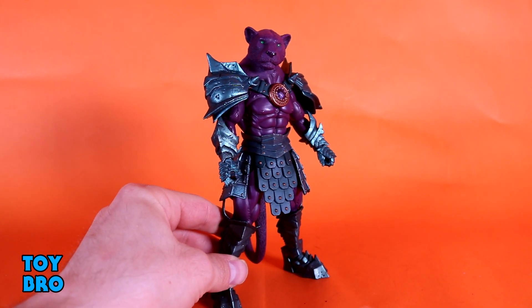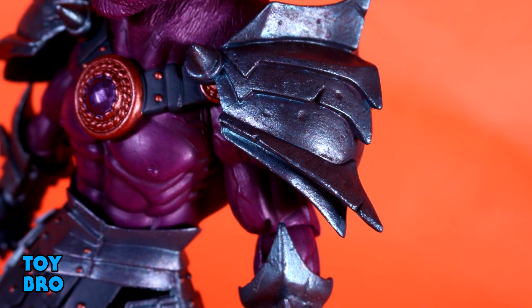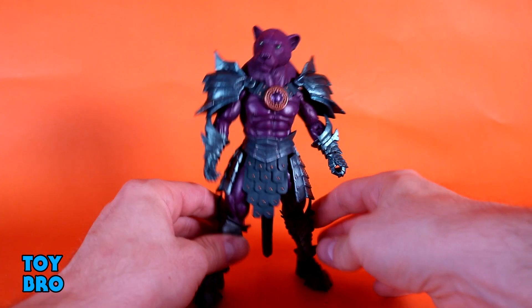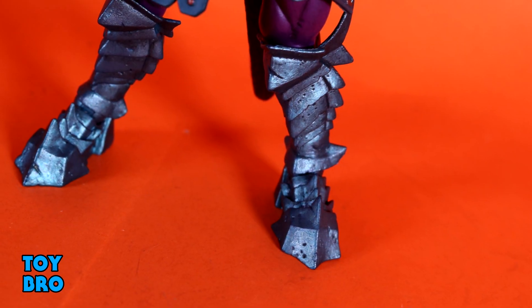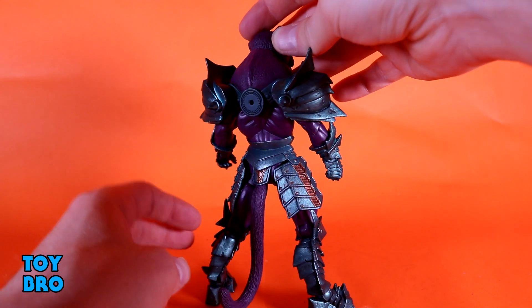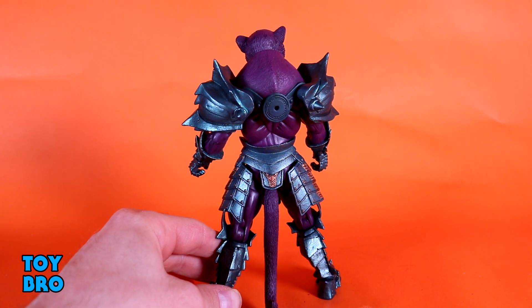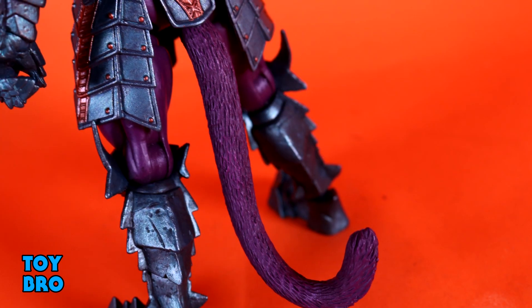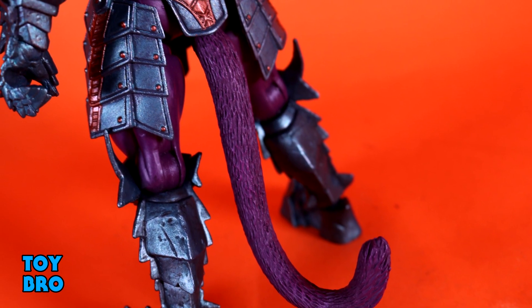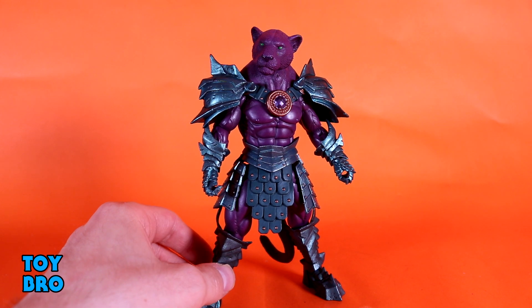I love the armor choices — he's not supposed to be the nicest of guys, so they gave him the more evil-style armor. The really big angled pauldrons are fantastic, and I love these dark knight-style gauntlets, gloves, shin guards, and boots, which also help draw him together with Celtus. The colors are incredibly saturated, the armor is very metallic with a nice sheen. It's a simple color scheme — blues and blue-green with purple — but it works so well. For those into the MOTU tribute, you know exactly what's going on. The tail is a simple thing but it makes this figure come to life and sells the illusion.